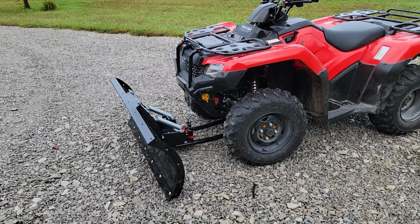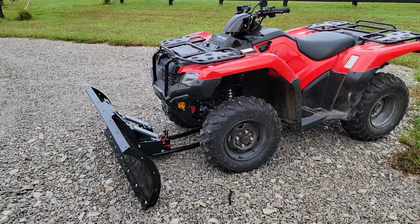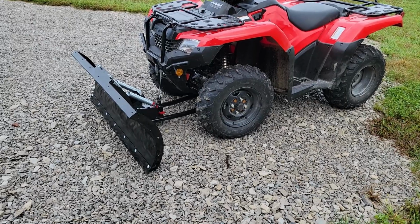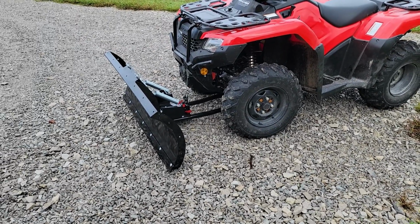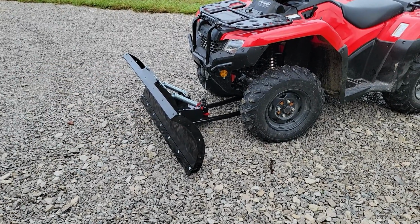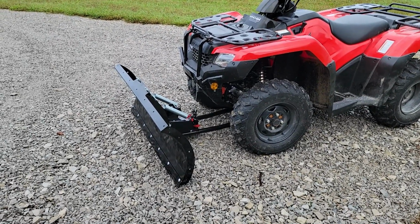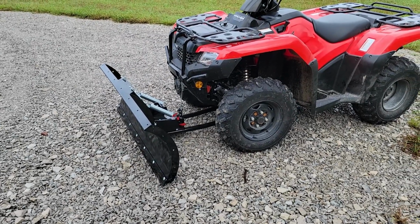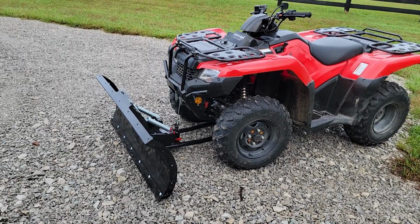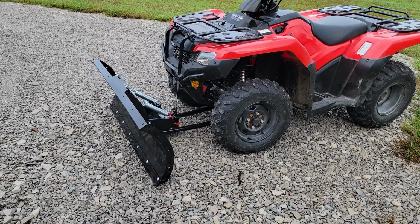Now, I've had a couple of ATVs in the past that I had snow plows on, and they were great. We used to live up in town in a subdivision, and when it snowed in the winter time, a lot of those folks, especially the older folks, didn't want to get out there with a snow shovel and shovel their driveways and sidewalks. So with the narrower width on the blade, I think I had a 48-inch on those, I was able to just drive right down the sidewalks with the ATV and push the snow off to the side. Some of them would say, hey, can you come over here and plow my driveway real quick? And they would slip me a $20 bill or something, which I didn't ask for, but hey, it pays for the gas money. So a plow on your ATV is super handy.